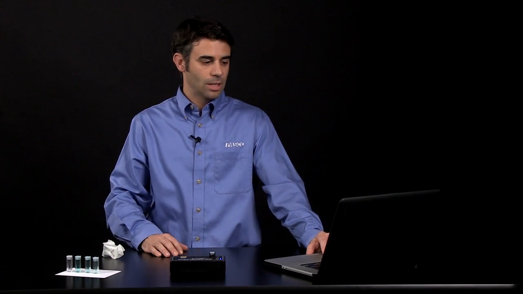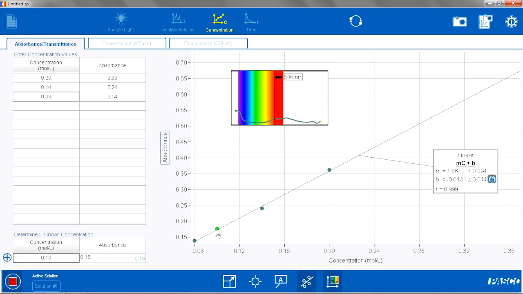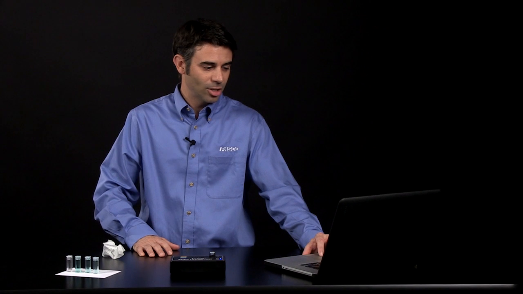And the color actually gives the students some clue about how well their predicted value of the unknown fits with the information that they have. Green means that everything went well and their concentration fit on the fit line very well. Yellow means that they're close, but they might need to recalculate. And red means that they're very far off and they're sort of just guessing at that point.